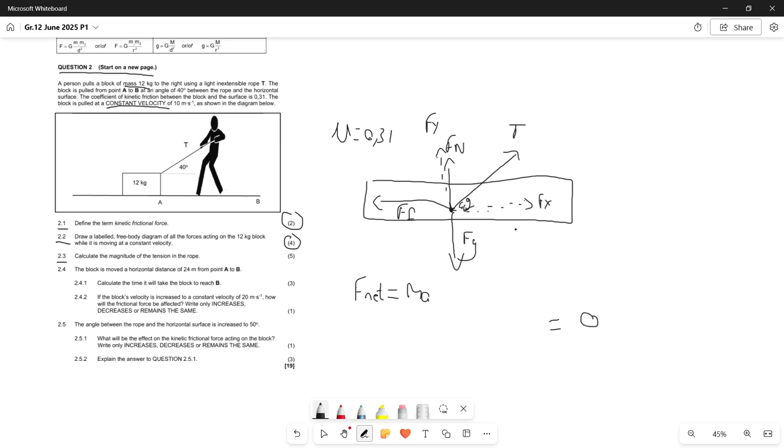So F net over here, if we have a positive direction, as it is moving in the direction that the person is pulling it in, it is moving in the direction of F of x. This will be our positive, and our frictional force will be opposing it, and it will be negative that way. So it helps to pick a positive and a negative so that when we unpackage our F net, our resultant force, we can then include the signs that are in line with the direction that the object is moving in, which means here we have our F of X minus our frictional force. And that is everything on the left side. These are the only two forces working in the horizontal plane.